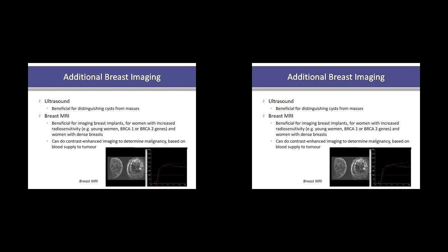And as I've said as well, for women with dense breasts, MRI doesn't rely on attenuation in the same way that X-ray imaging does, so you get a much better image. One thing MRI can do, which is quite clever, is contrast-enhanced imaging. To determine what might be a benign mass from a tumorous mass, you can look at the blood supply to that mass. Tumours tend to take up the blood very quickly and wash it out very quickly as well. So if you can inject contrast agent to mimic what the blood is doing, you can plot these wash-in, wash-out curves, and it will give you an added indication of whether something might be malignant.